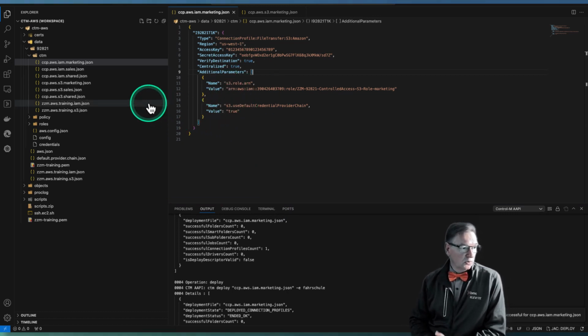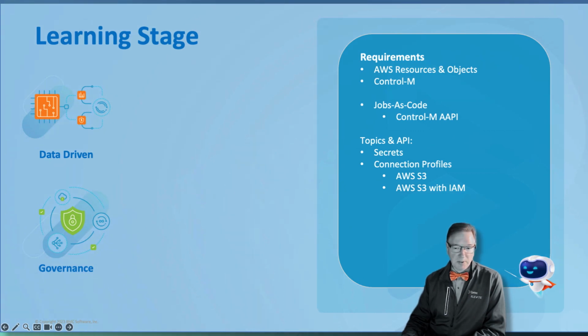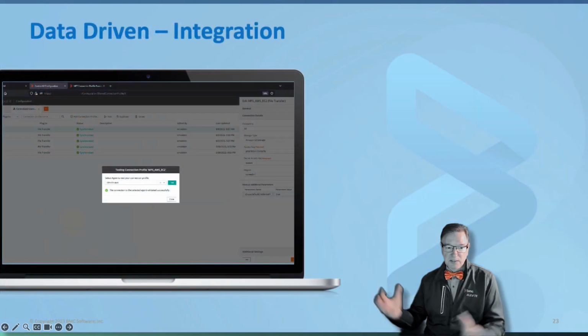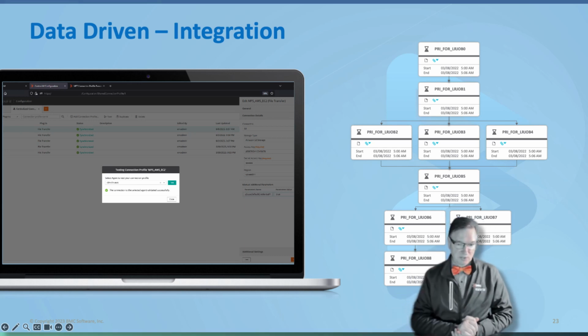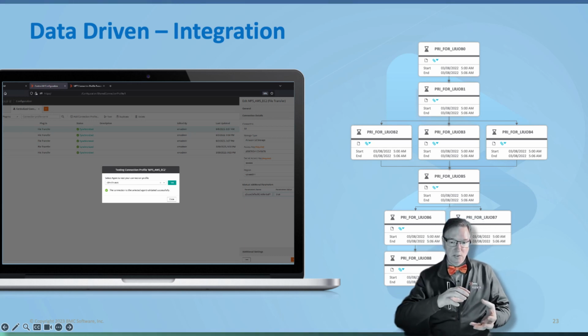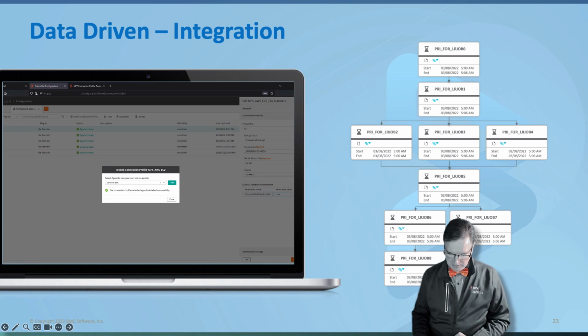How would that look in real life when we execute this? Some best practice. Before we go over and take a look at the folder that is executing, let's review really quickly how we would bring these pieces all together and make it really work. Because the whole idea of managed file transfer is to be a good citizen in the overall execution and have secure access to resources that are in the cloud.